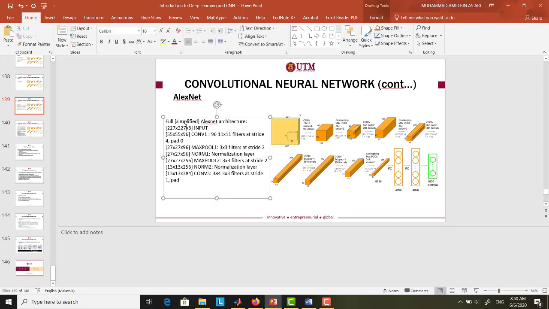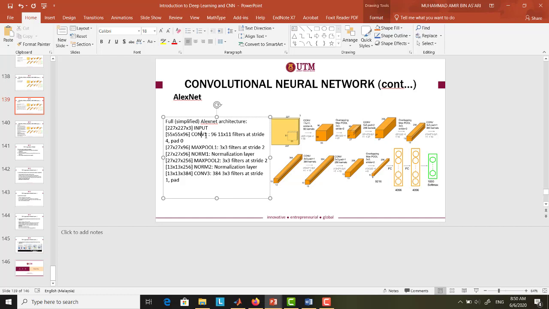But the fundamental behind it is what you need to know. Even though I'm not familiar with the standard way to write this description that represents the architecture of a CNN, you can still predict this is the input: an RGB image with the size 227 times 227. The second layer is the convolutional operation.